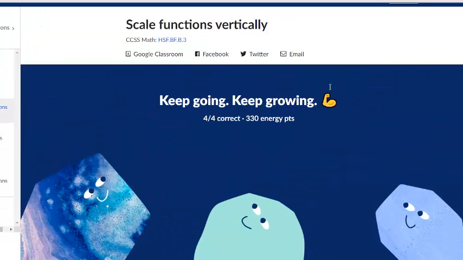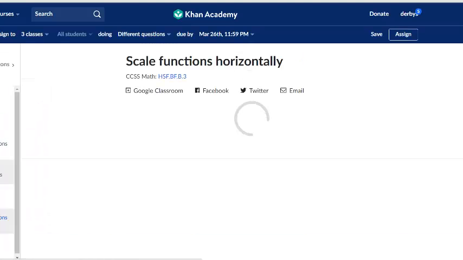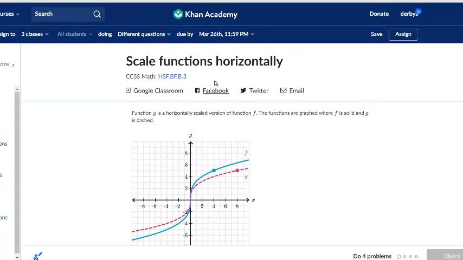So you can have a chance to get some more practice if you go in and do that again. Go to your assignments page. I'm going to skip down, though, to the practicing scaling functions horizontally. So I'm going to my next assignment. For me, it's showing up in my side column over here, but this way it's also up there.